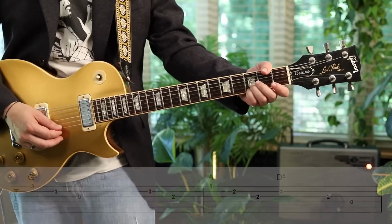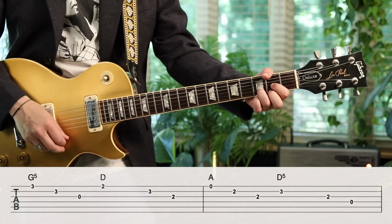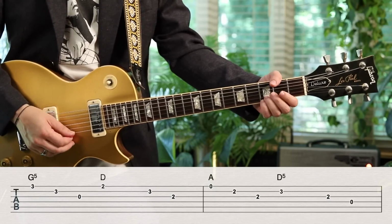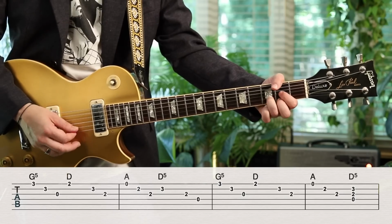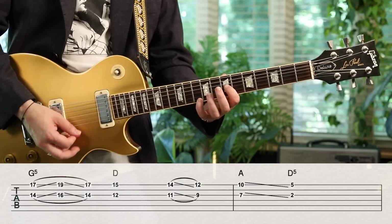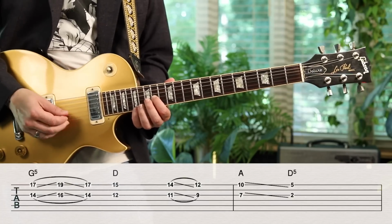Now let's look at what Mike does there. Open position, that's what Mike thought to do, and it's the perfect part. Because it's just G, D, A, D. Just the skinny little strings though. Goes around again. And around. And then, yeah, his little octave thing. That move right there, I don't know why, that is, just so you know, hard for me.